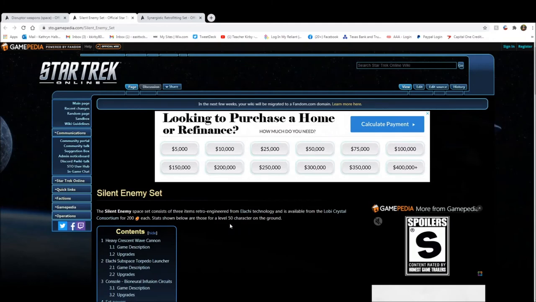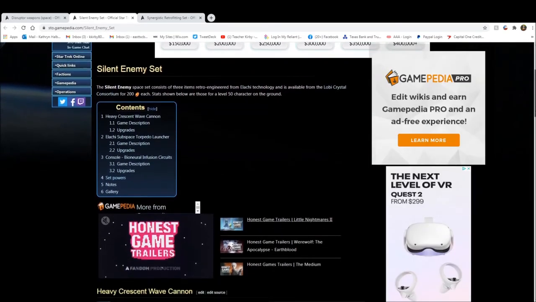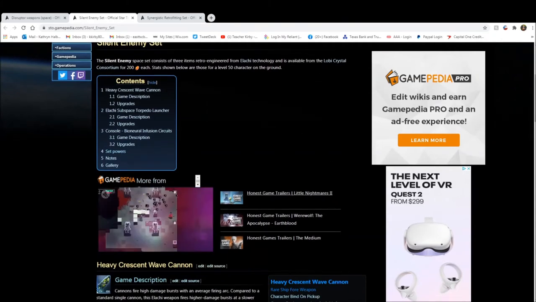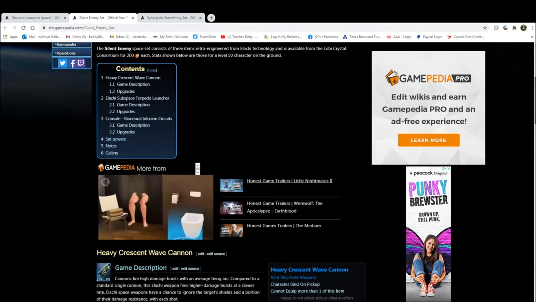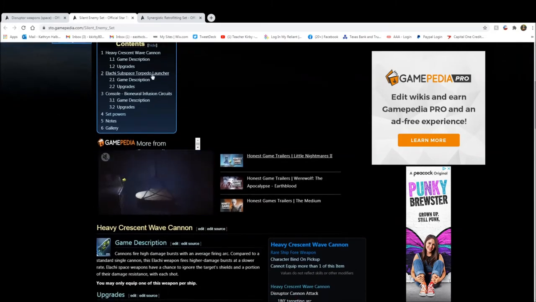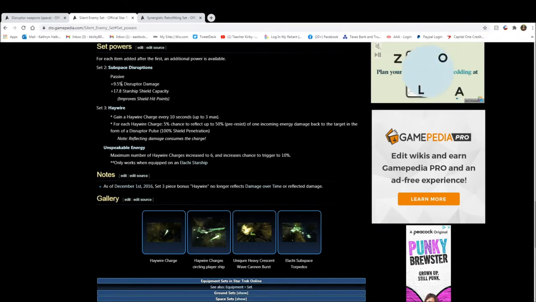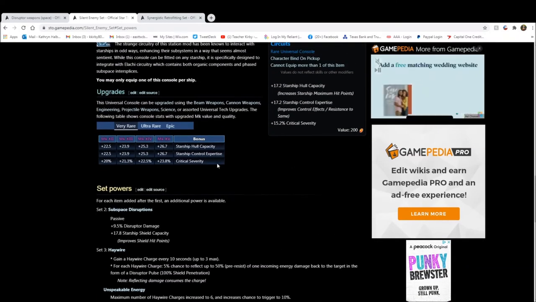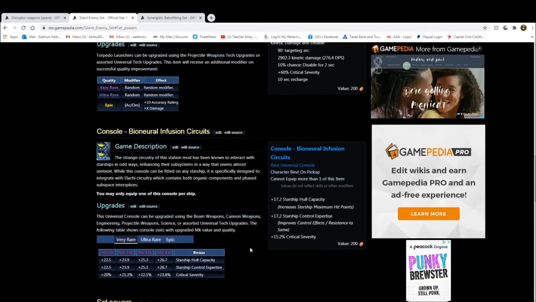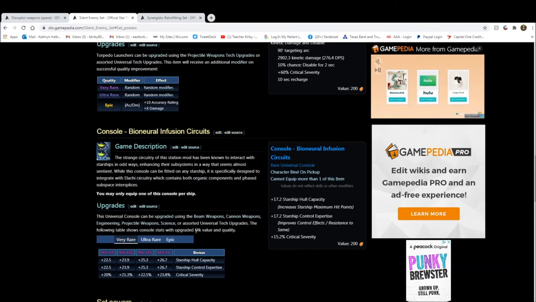And then we have the Silent Enemy set. This one is another one that is good for those that are looking to build a cannon build, because one of the pieces of this set is the Heavy Crescent Wave Cannon. We also have the Alachi Subspace Torpedo Launcher and the console Bioneural Infusion Circuits, which is just a great all-around console to have anyway. So in order to get the disruptor damage boost here, you need two pieces of the set to get a 9.5% disruptor damage boost. And so you could easily take the Bioneural Infusion Circuits, which will also give you hull capacity control expertise, and a pretty good amount once you get it leveled up.